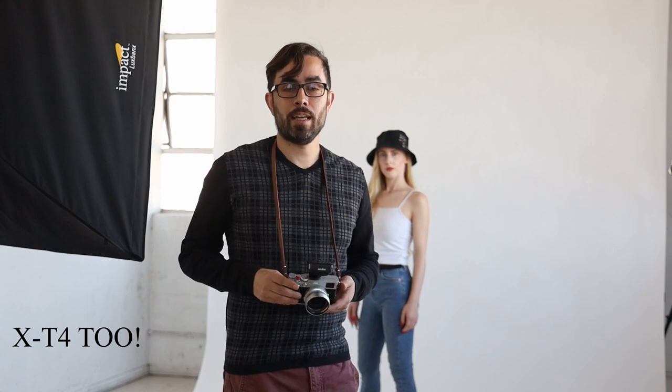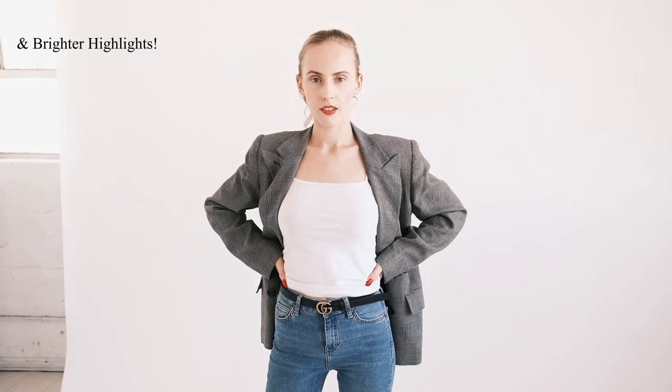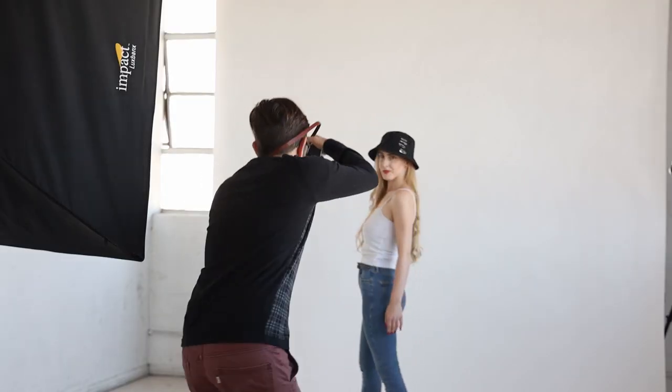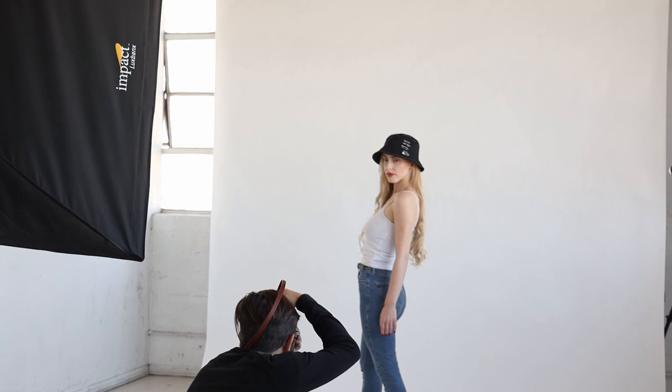Okay, we're switching over to Classic Neg, the newest film simulation exclusive to the X100V and the new X Pro 3. This is gonna be a higher contrast with a little bit of hint of green in the shadows. Let's take a closer look. Okay, that's the pose.